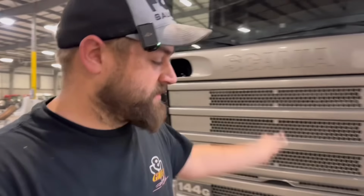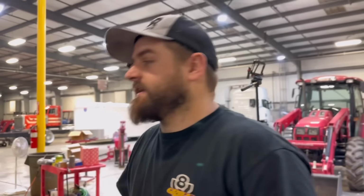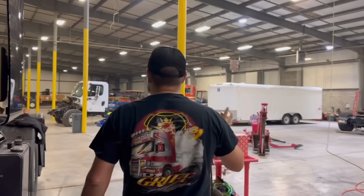Well, I got the switch completely wired up in the dash. I'll show you guys probably tomorrow in the daylight because we're gonna keep doing some stuff this evening, but finish the video out tomorrow. But we got it right on the rocker switch on the dash. It looks like it's factory. You'd never know this thing got a smoke switch in it.